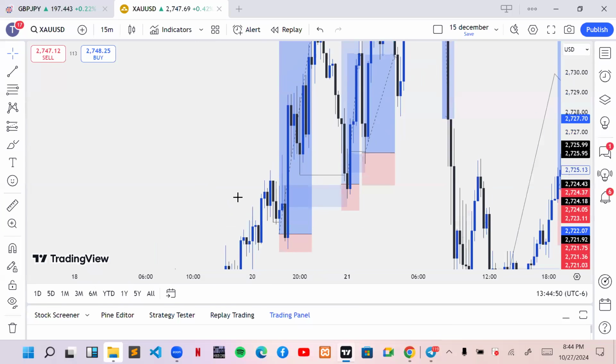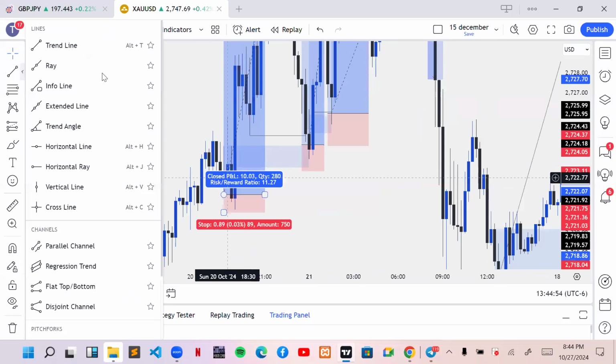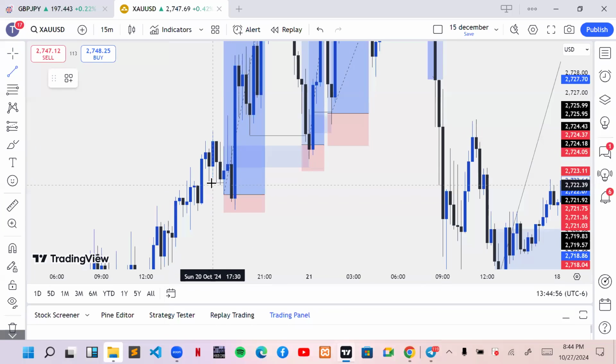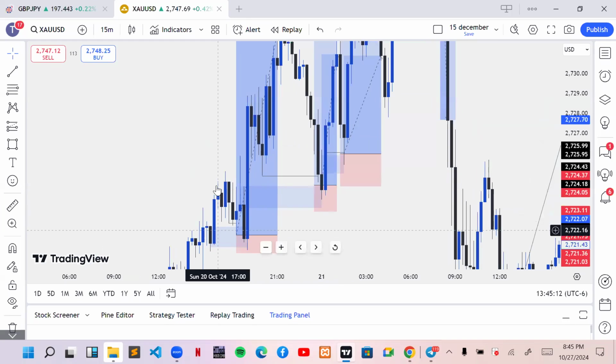I saw this structure, break of structure here, so I marked out this thing as my inducement right here. This is my inducement. I marked it down from here, and I just simply used this order block here to get into the trade. What pushed the market down here is simply because of news, but my stop loss did not get hit. That was how I was able to get the first entry: just break of structure, inducement, and this order block right here.